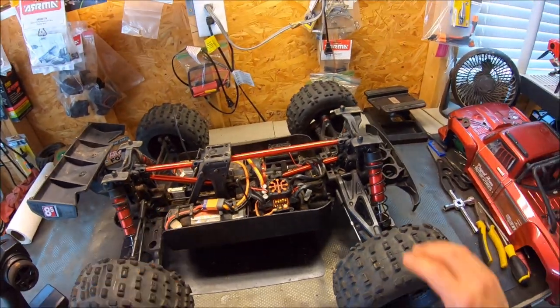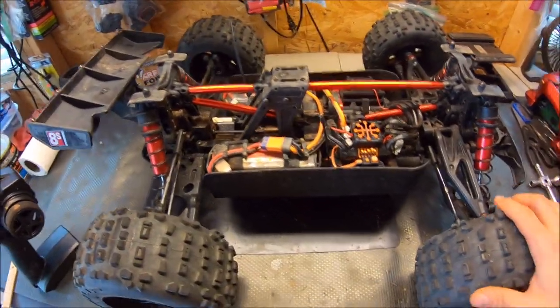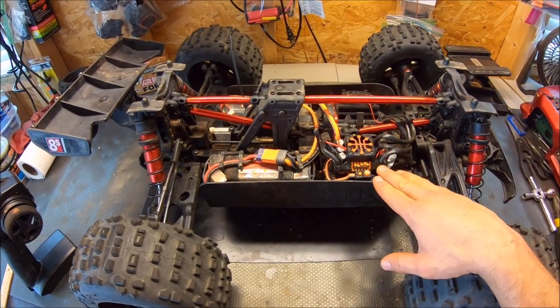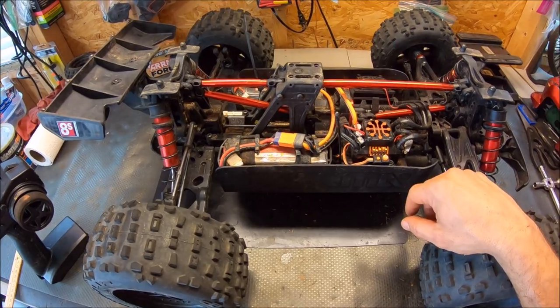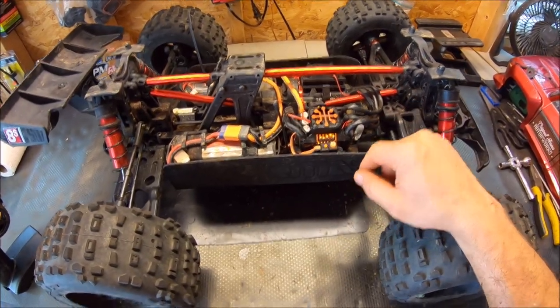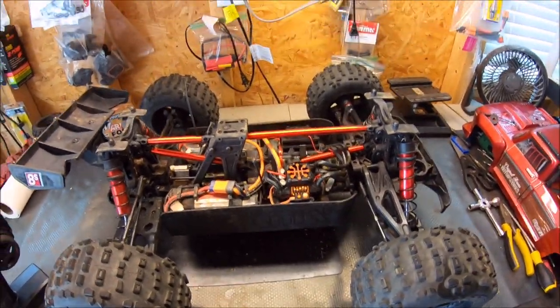The truck definitely has some power with the stock electronics, but I'm probably going to be going to the old Hobbywing system in it, just to be able to get that ballistic power and torque and stuff, or triple backflips in the air.